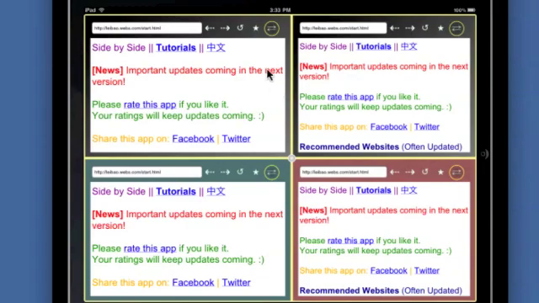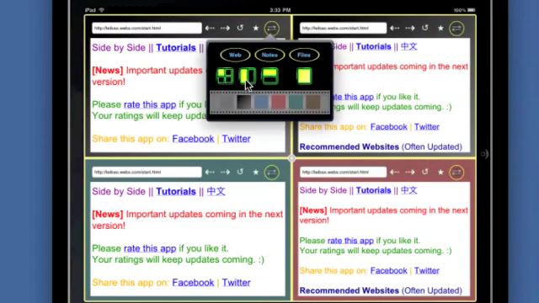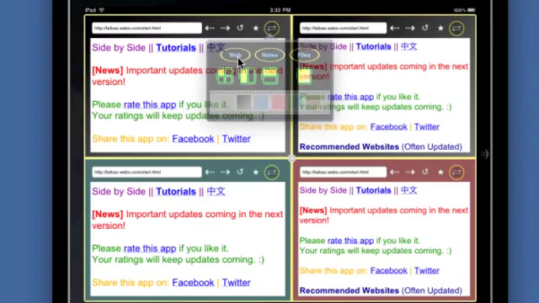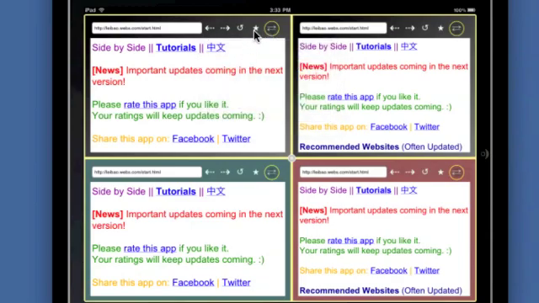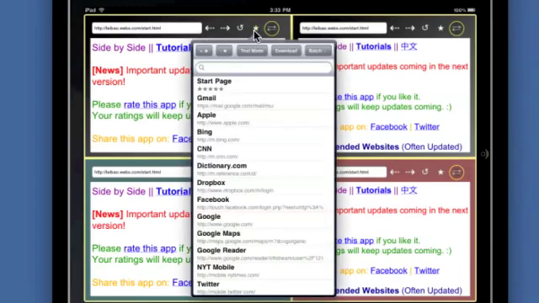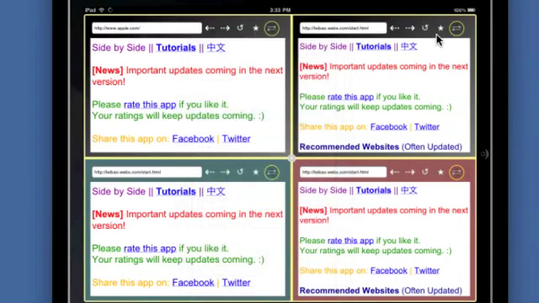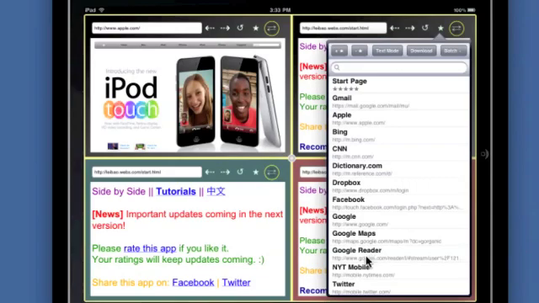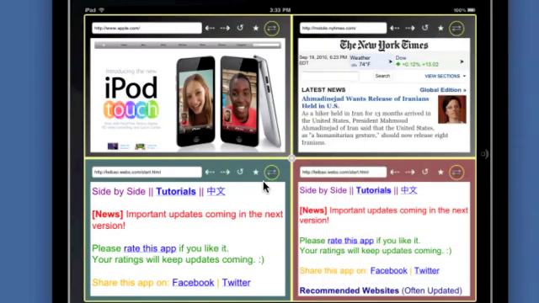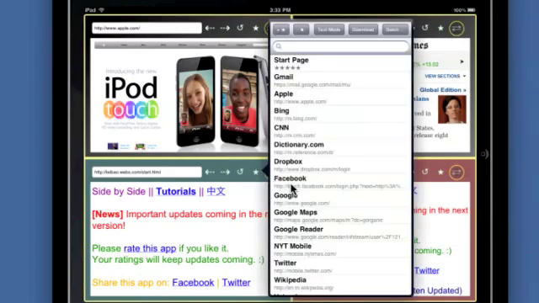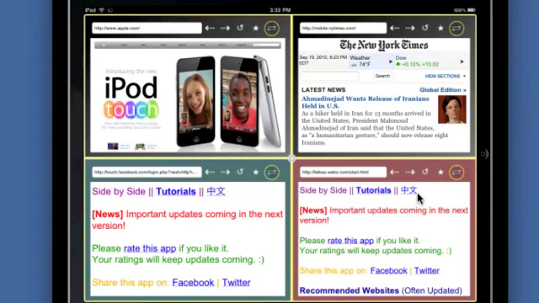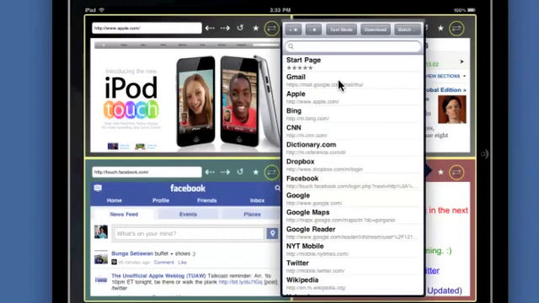Inside each window, you can do three kinds of things: web browsing, note-taking, and file reading. Now we have four web browsers, we can surf the internet and look at four websites at the same time. Like, here we can go to apple.com. In this window we can open a news website like New York Times. In the third one you can check your Facebook updates. In the meantime you can also keep an eye on your email inbox.